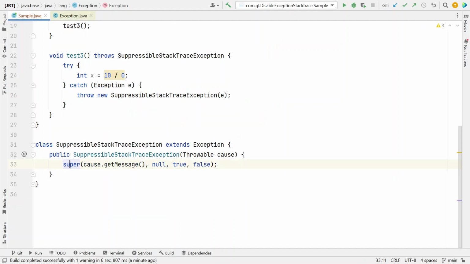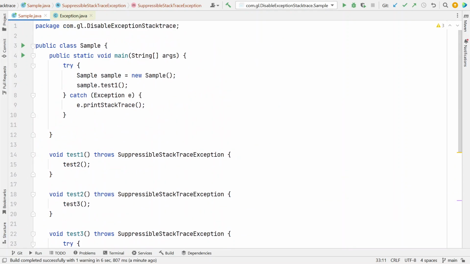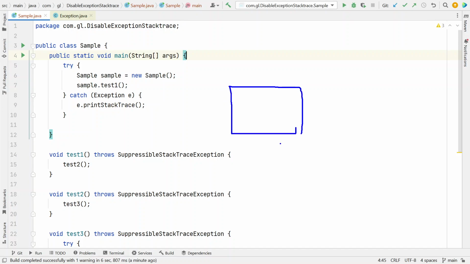Hope this information is helpful, because it is very useful when your application is big and lots of exceptions are thrown, and at that time multiple stack traces are printed to the log file. That will take your memory and your processing time.